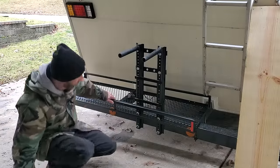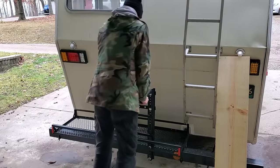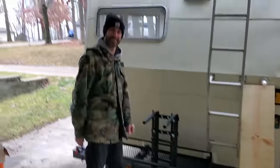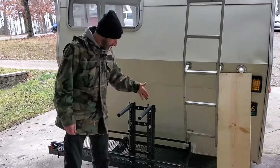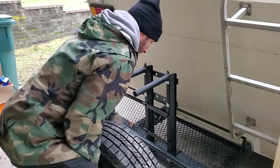All right. That's on there. All right. So it should be solid. Feel good? Yeah, not too bad. We'll get that wheel on there, and then we'll be on to the next thing.